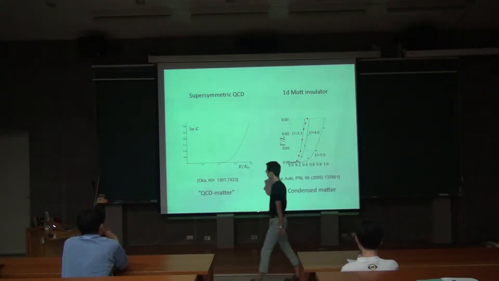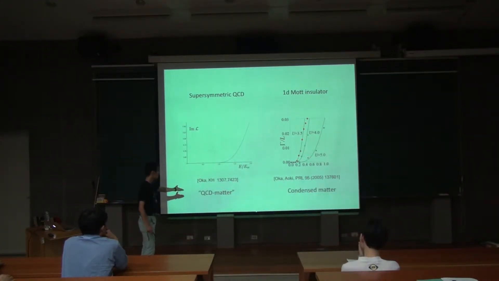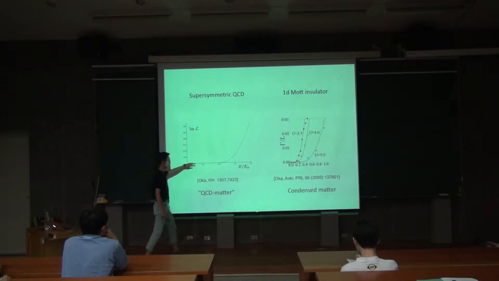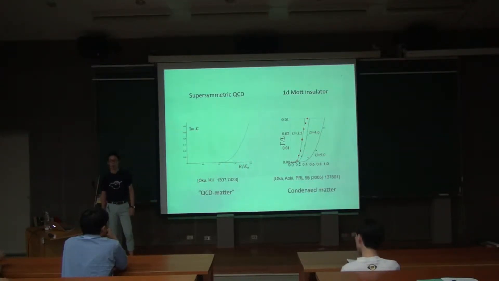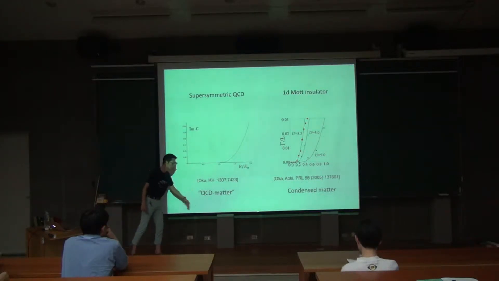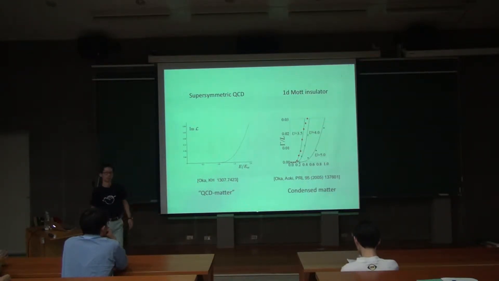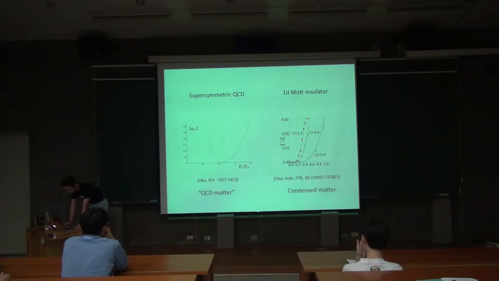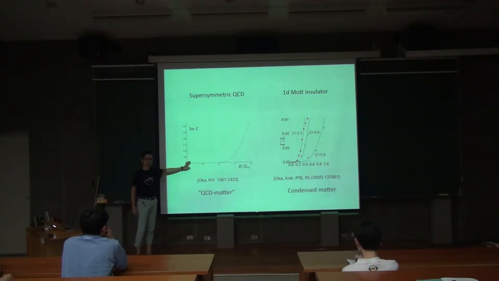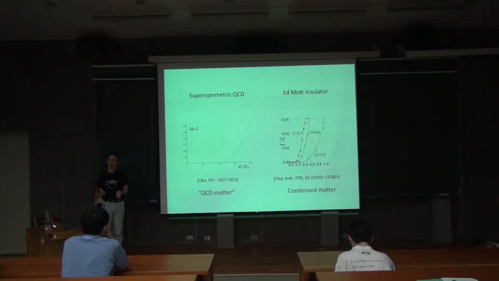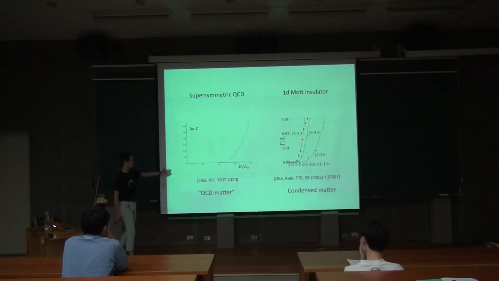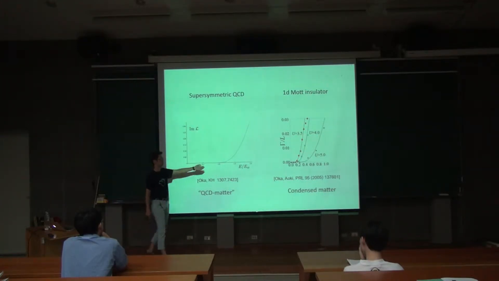On the other hand, on the left is a so-called QCD matter problem, which I'd like to talk about today. The horizontal axis is the same — the electric field — and the vertical axis is again the imaginary part of the Hamiltonian. I want to know this imaginary part for QCD — the theory for quarks and gluons. This left-hand figure was derived using QCD, which is a theory of particles. It's superstring mathematics — you compute this imaginary part, and then you get this picture, and it becomes very similar to the condensed matter result.